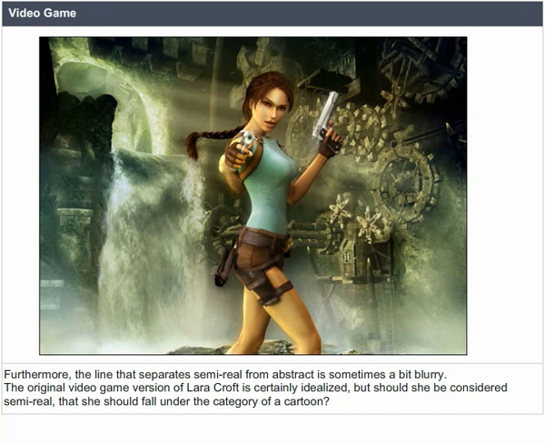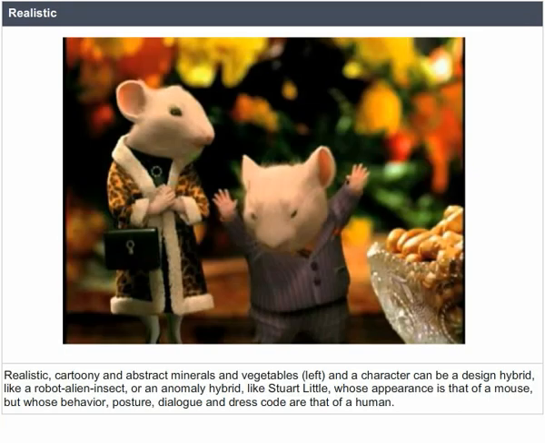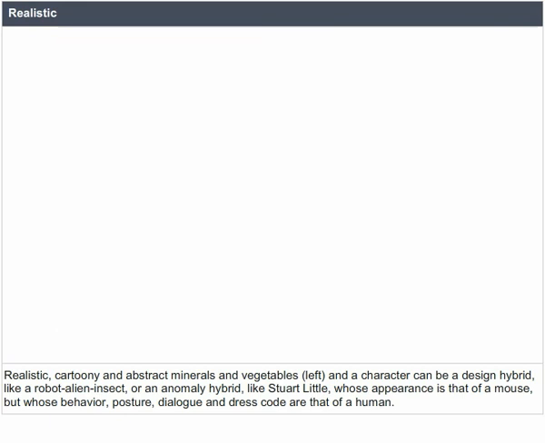Realistic, cartoony and abstract, minerals and vegetables. And a character can be a design hybrid, like a robo-alien insect, or an anomaly hybrid like Stuart Little, whose appearance is that of a mouse and whose behavior, posture, dialogue, and dress code are that of a human.